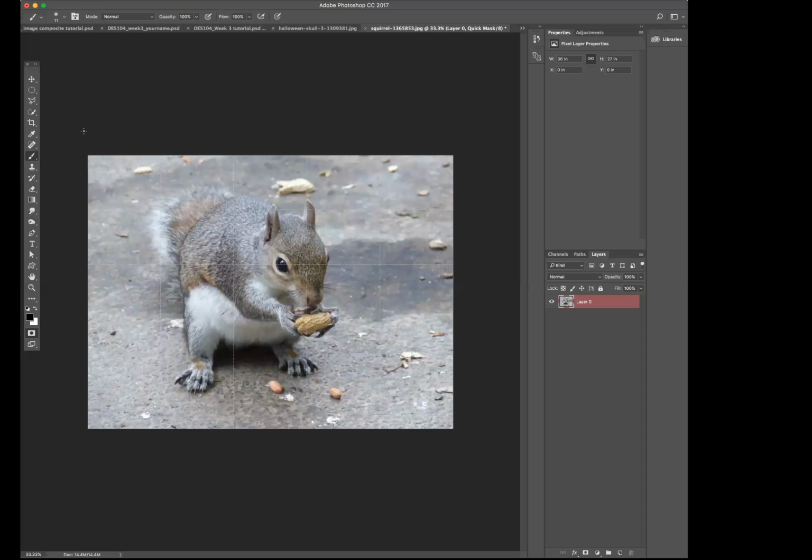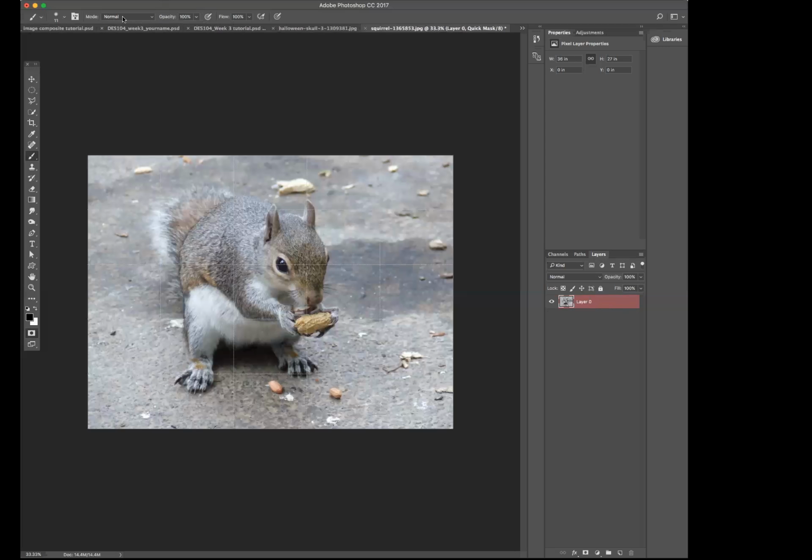How will you know that you're in quick mask mode? By looking at your layer. You see that that layer turned red as soon as I hit Q? You see that? So what that does is it activates my quick mask tool. So if you don't see it turn red, then you're not in the quick mask tool, and you'll know really quickly. You also want to make sure your opacity is at 100%, flow is at 100, and that the mode is set to normal. This is your blending mode.